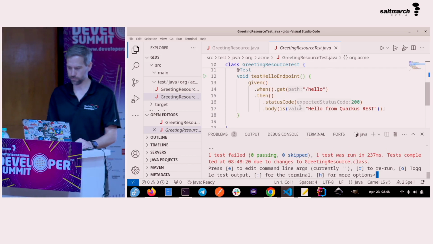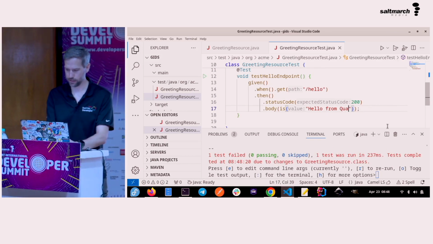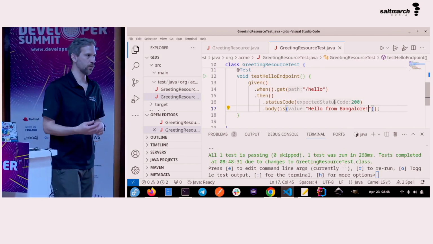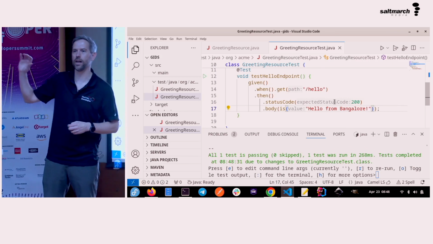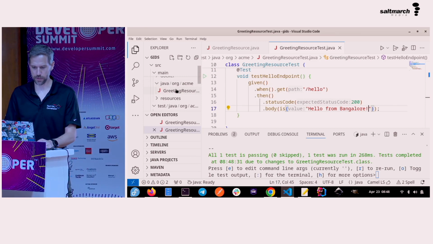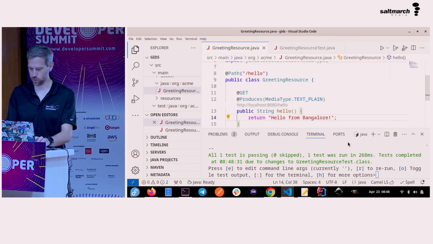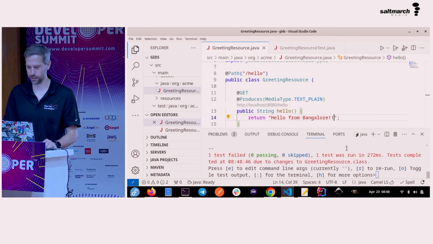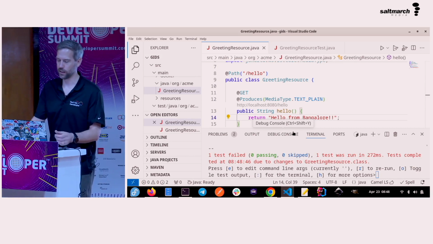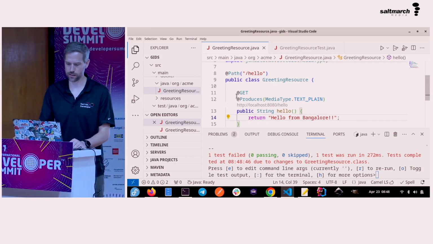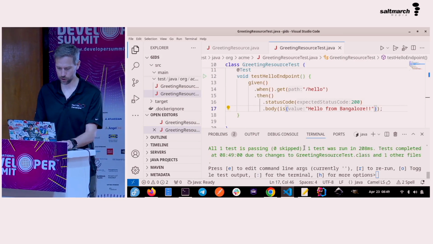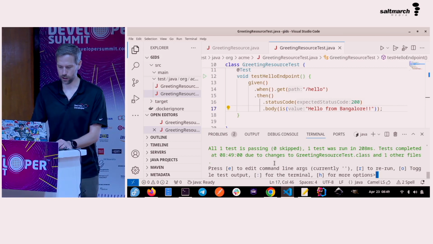And if I now fix my test, hello from Bangalore, I think that's what it was, it's automatically rerunning the tests for the code that I've changed. In this case, of course, it's the test itself. But if I went back to my code and I changed it, I want 2 exclamation marks because I'm very excited to be here, then my test fails again, right? But I get that quick feedback loop of, hey, make sure that your tests are in compliance as well. So that's our first little step of our inner loop development. So my test is passing, which is great.